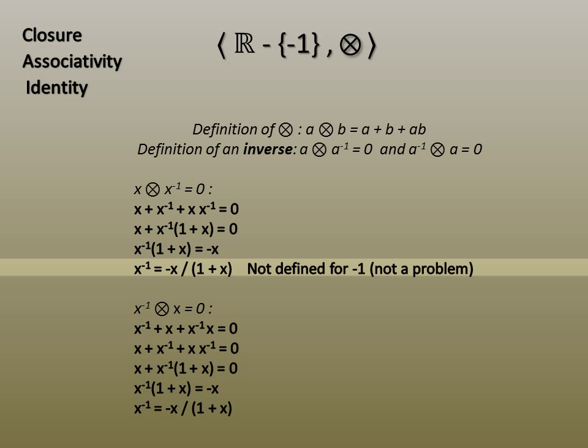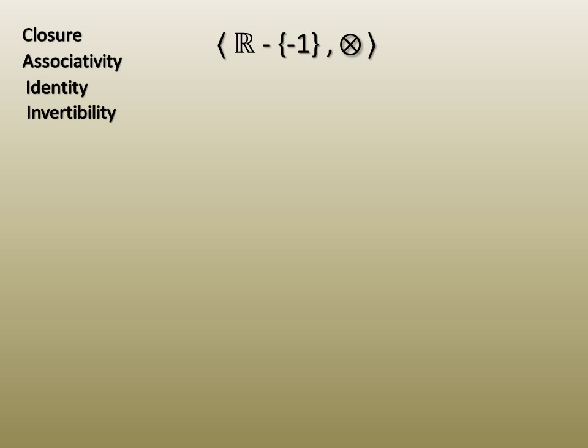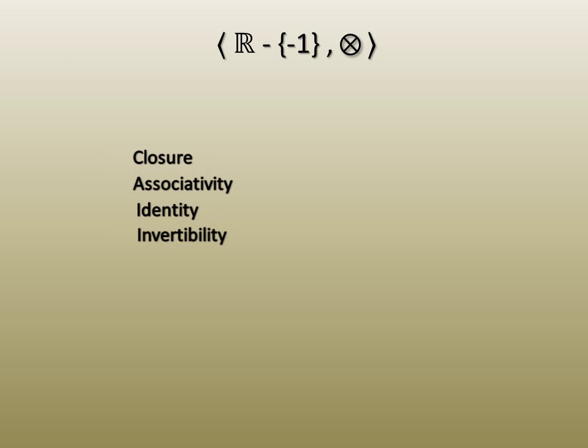Again, the same reasoning is performed in the right equation. We write the definition of inverse X operated on X, and recognize that this can be rewritten as one of the previous lines. So for the general element, we have a well-defined inverse element, meaning the monoid has invertibility. Having proved these four properties hold, we can say it is a group.